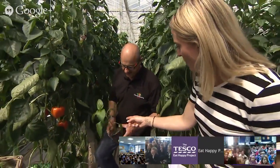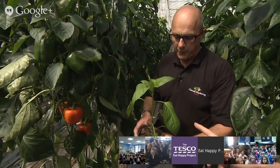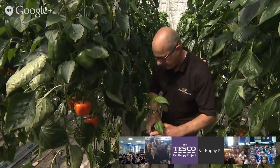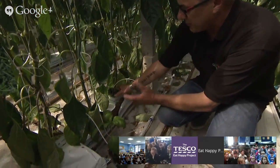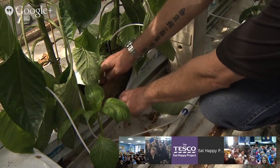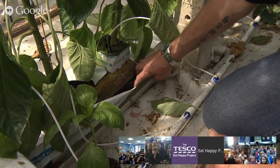Okay, so is this how they start off? This is the size of plant that we get when we plant them. Okay, so you don't grow them here from seed, do you? No, we buy them in as plants. They come in from Holland. Okay, fantastic. And then you pop them into this amazing, kind of like a grow bag really, isn't it? Yeah, it is a grow bag. We sit it on top, and then we put a drip feed in here so that it waters and feeds the plant, and then it allows the roots to come through and penetrate this mat, and then we have plenty of lovely roots there. Wow, a lot of roots, that's amazing.